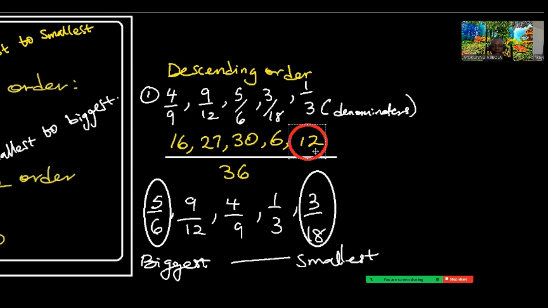Okay. How did we get 12? We got 12, so there's three threes inside of, no, not 3 threes, 12 threes inside 36. There's 12 threes inside of 36, then we multiply it by 1, and then you get 12. Okay, can you explain from the beginning now? How did we get 16?